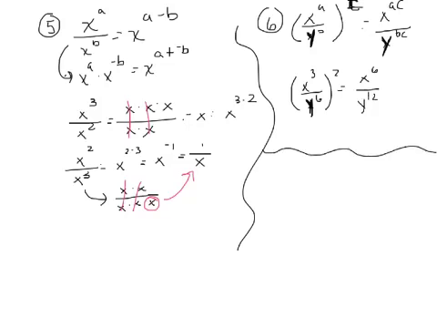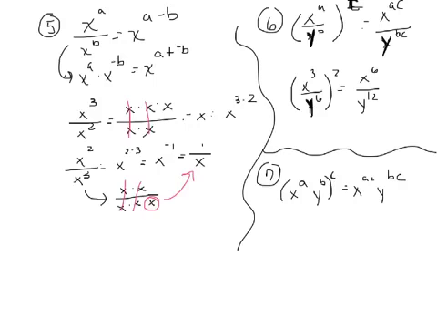Just a cautionary note, the same thing would happen with multiplication. If I have something raised to an exponent and something raised to an exponent, all raised to an exponent, I would in a sense distribute that exponent: x to the AC, y to the BC.